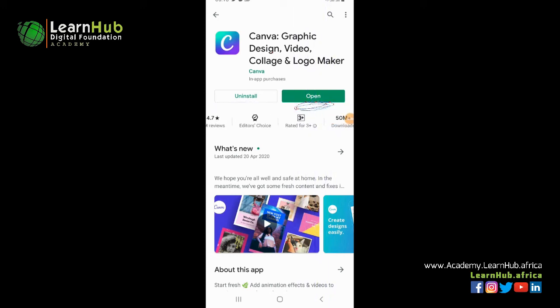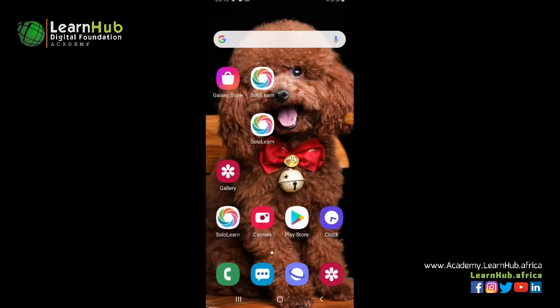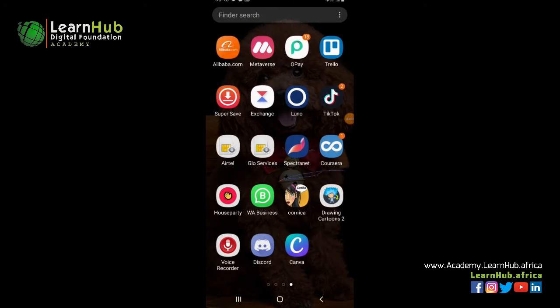So what you can do, you can click on open the application, or you can go back to your phone home screen and look for the application there. And so here is Canva.